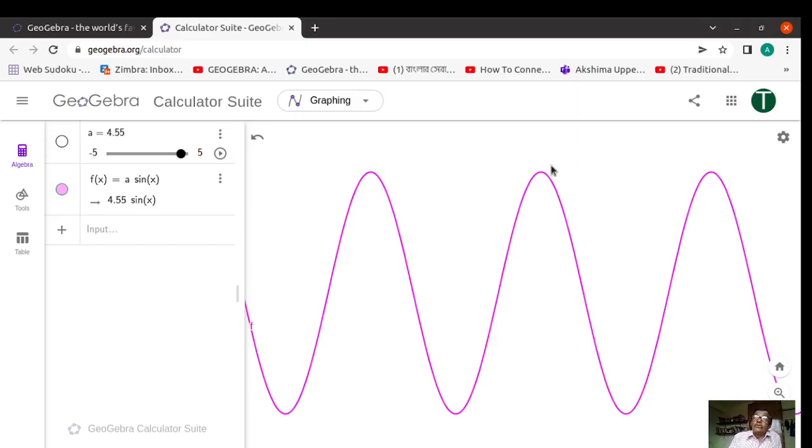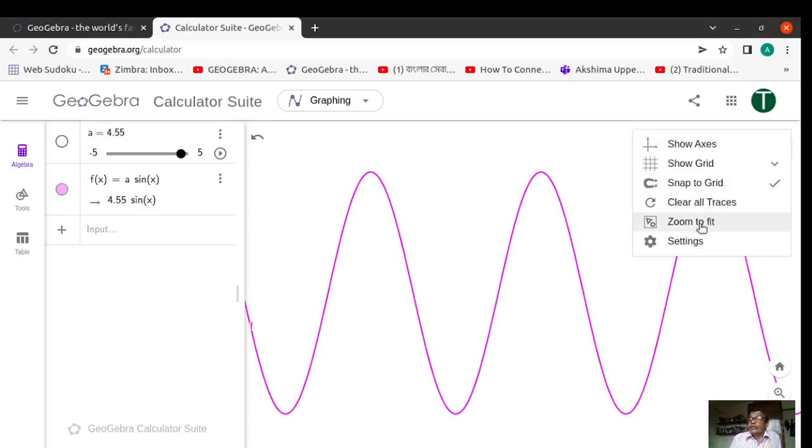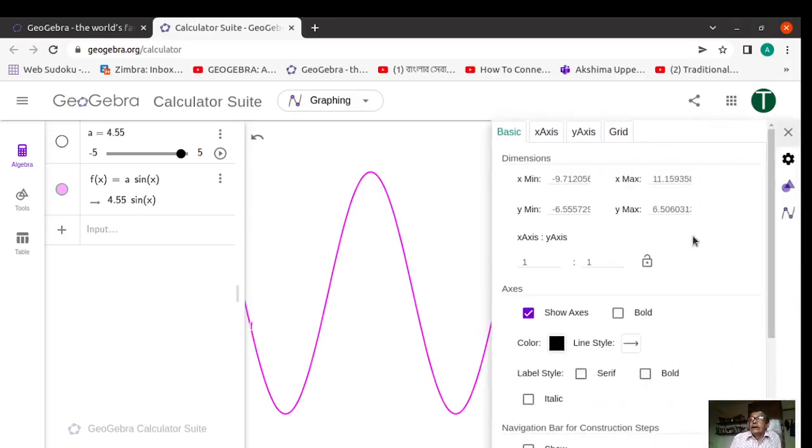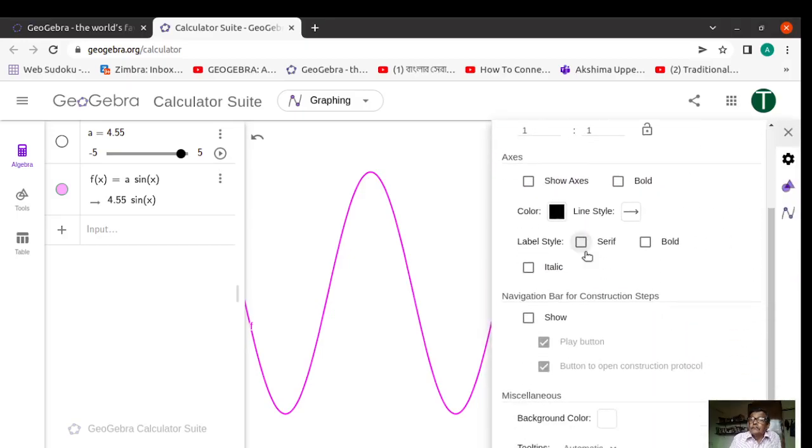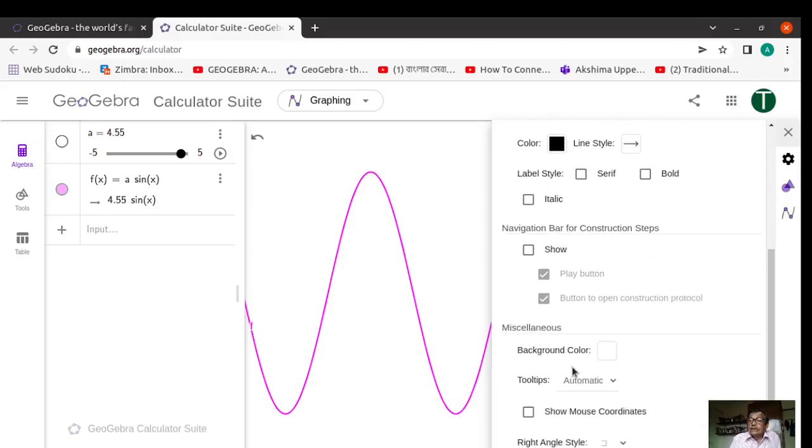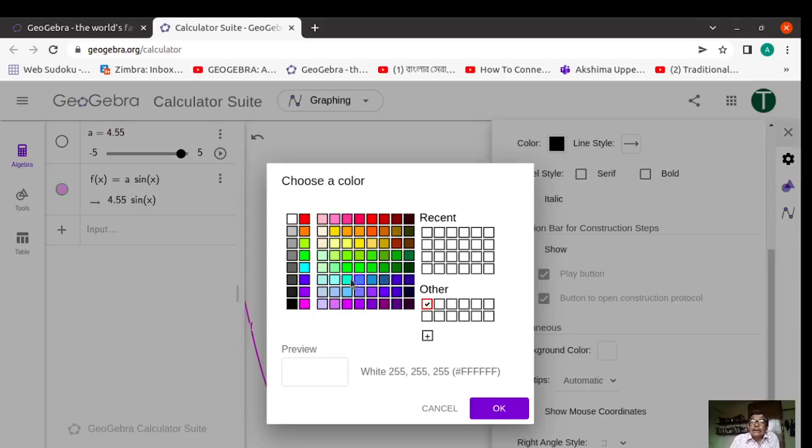Now the background color, which is presently white, can be changed. For example, you go to basics, under this basics, there is something, background color, which is in default white. I will now make it a bit darker.